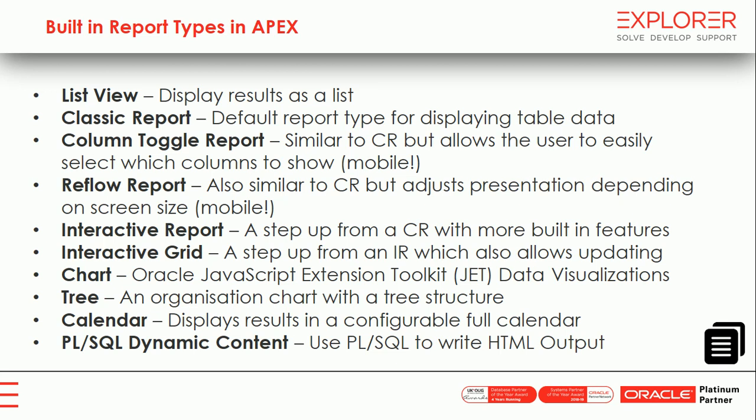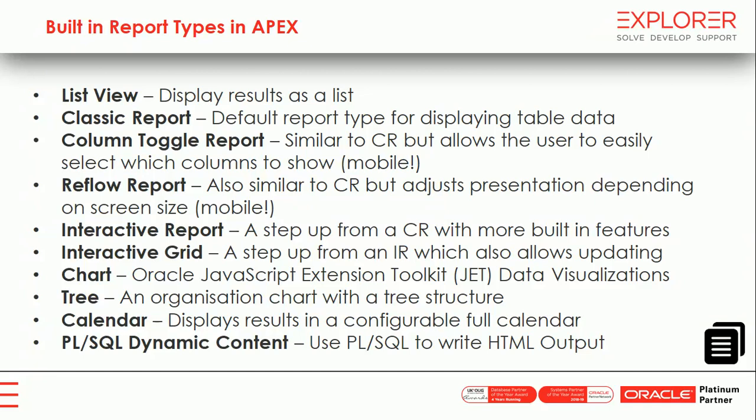So now we know how to create a report in Apex. Before we have a look at them in the builder, let's summarize those different built-in report types, some of which are quite self-explanatory, some not so much. First of all, we have the ListView, quite self-explanatory. It displays the results from a query as a single column list. Next we have the classic report, probably the default report type really for displaying tabular data in the browser.